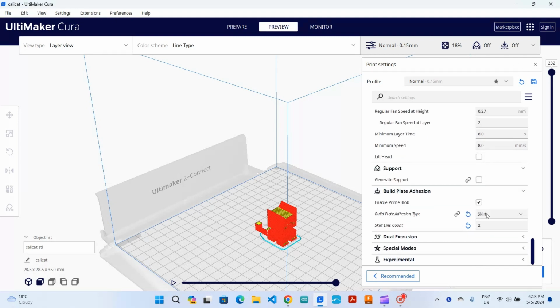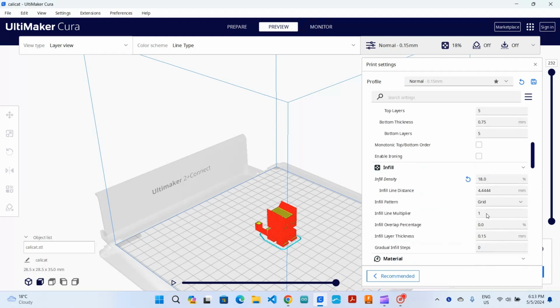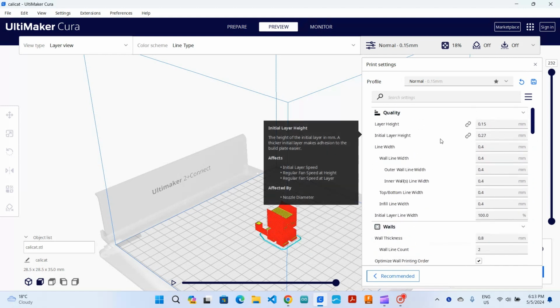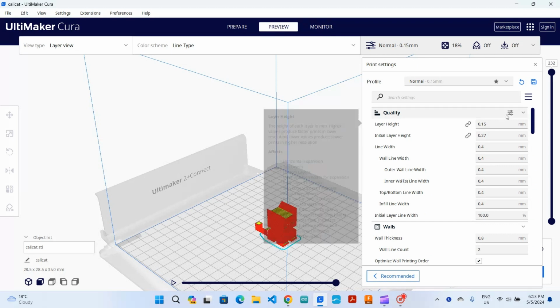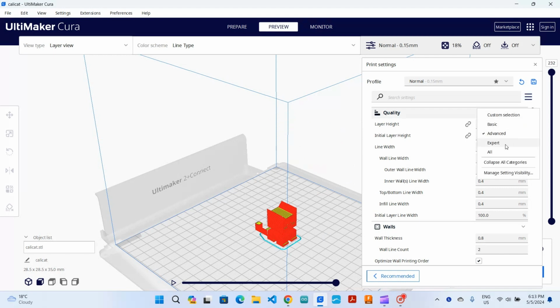And that's really it. I suggest if you want to get to know these settings a bit more, just hover over them and it'll give you a bit of a description for each one. And you can really learn a lot about printing just from doing this. To do that, I would suggest looking at either expert or all of them, because you'll get to know more settings and some neat tricks you can use for more complicated prints.